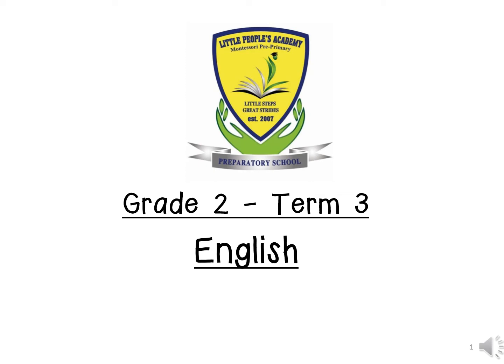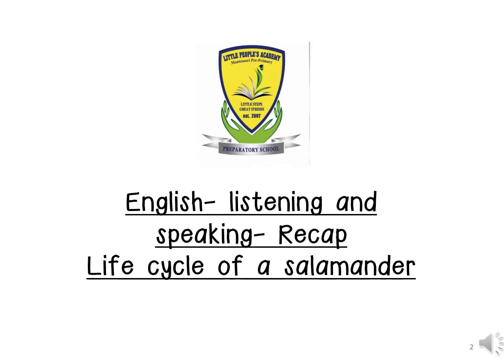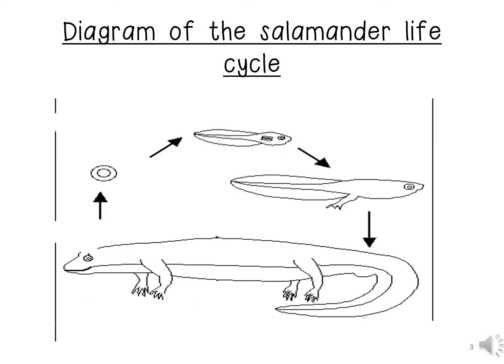We are going to be doing our English lesson. We are going to do our listening and speaking, and we are going to recap on the life cycle of a salamander. So, learners, do you remember this diagram? Yes, this is the diagram of the salamander life cycle. Do you remember where it starts and where it ends? And what each stage is called?